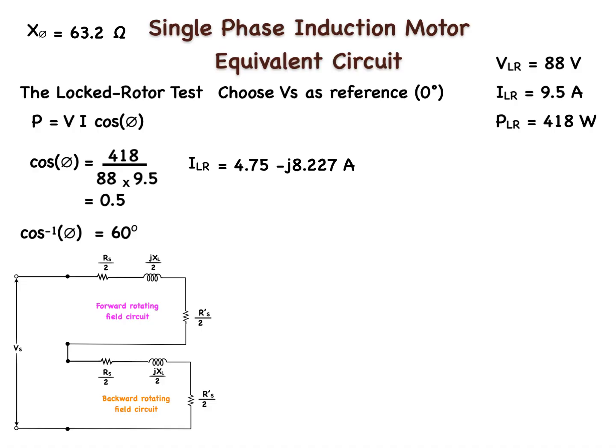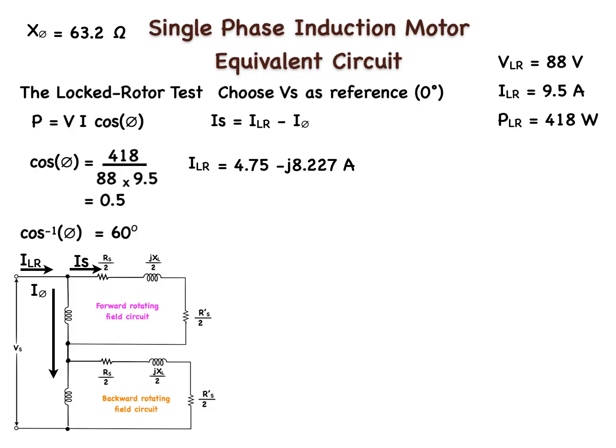We are now going to use this information along with the information from our locked rotor test to determine the rest of the parameters. We can do that by analyzing this as a simple series circuit. However, our first step is to find the stator current IS. It is what is left of the locked rotor current ILR once we subtract the magnetizing current I-phi. This fact is described by the equation IS is equal to ILR minus I-phi.